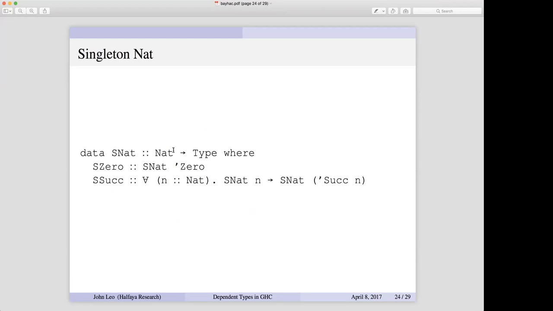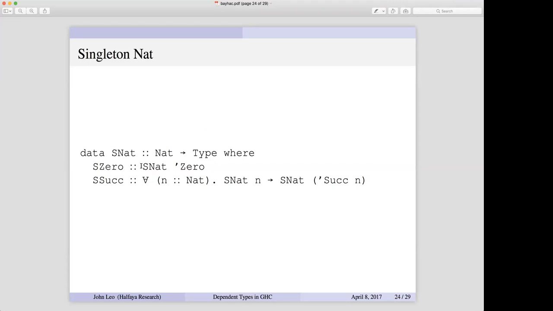So what a singleton does is it's going to embed our Nat into a type, but it's going to embed it in this one-to-one way where we have exactly one Nat per type, right? And you've got to make sure to get this right. If you screw it up, your proofs are going to be wrong. So singletons are a little dangerous. No one prevents you from misdoing your singletons, but Richard does have this singletons package which does things automatically for you. It'll promote things for you, promote functions to type families and so forth. So it takes away a lot of the places things can go wrong in the boilerplate. But this is how you have to do it right now.